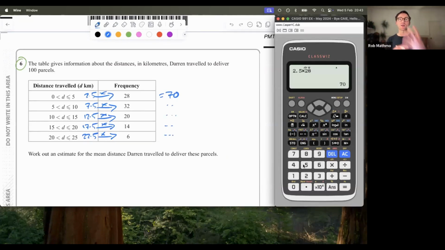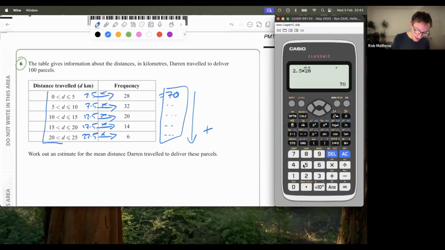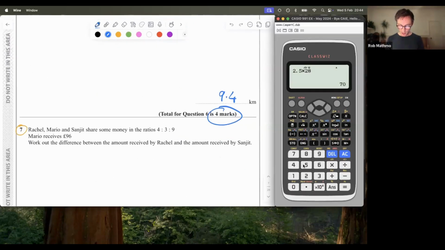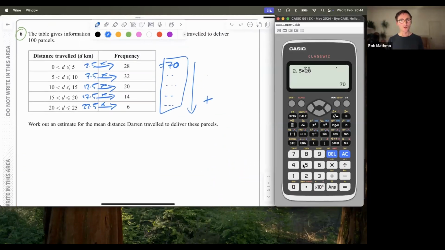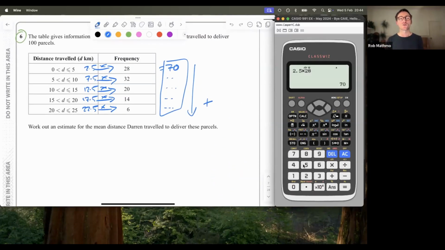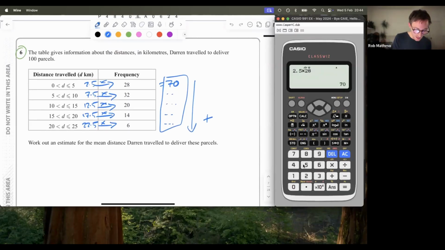Mean is like add it all up and divide by how many things there are. So you add all of them up. And the mistake you're going to make is you're going to divide by 5. That's wrong. A lot of people divide by 5 because they're like, yeah, but there's 5 things. And the nice thing about this, you're going to do that and you're not going to get this as your answer. And you're going to be like, oh, I've made a mistake. Oh, Rob said that thing. It's not the number of 5. It's actually the total number of people. And now here they actually tell you it's 100 parcels. So the way to get 100 is actually to add all these up.